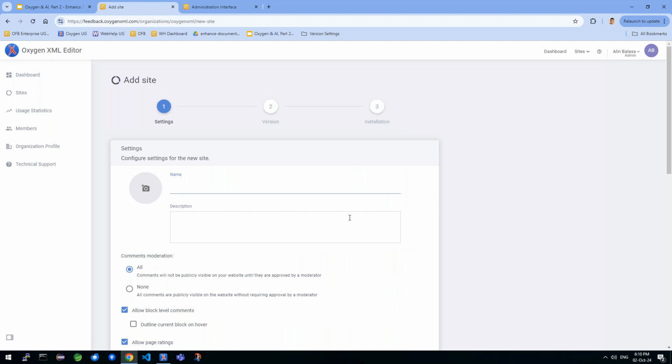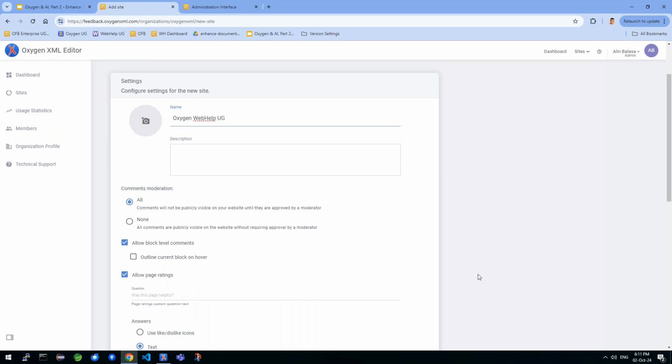In the first step, you'll have to insert the name of your site configuration. This is typically the name of the publication that is associated with this site configuration. Let's say that we want to create a site configuration for the user guide of Oxygen WebHelp. So let's say this is Oxygen WebHelp's site configuration.